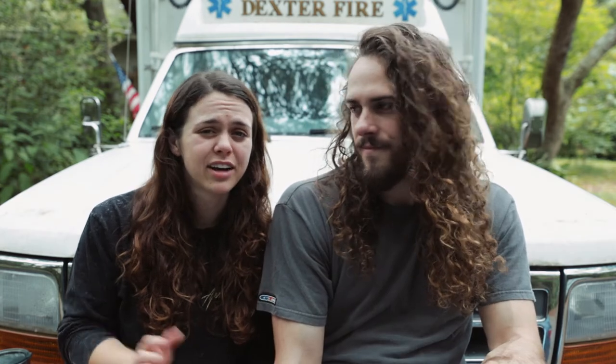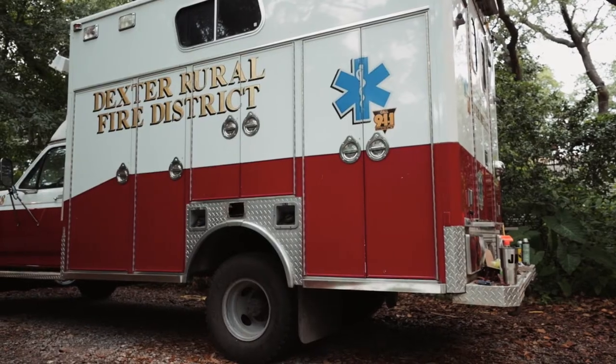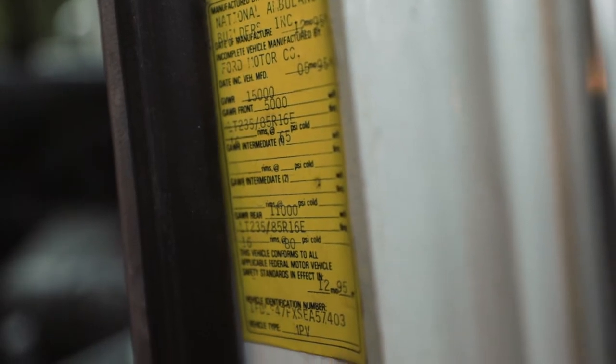As for the other question, why a firetruck? When we first started talking about all of this, we had considered maybe a pop-up camper or a van conversion. Most people ask us why not get an RV? The simple answer is that we would like to be off-road and off-grid and way out in the wild as often as possible. It's really difficult to find an RV or a sprinter van that can do that, either difficult or really expensive. It's still a lot of work, but at the end of the day it's a lot less expensive to take a truck that can already do whatever you want and make a house out of it as opposed to the other way around.